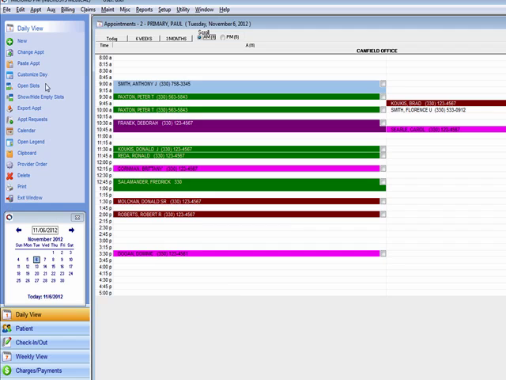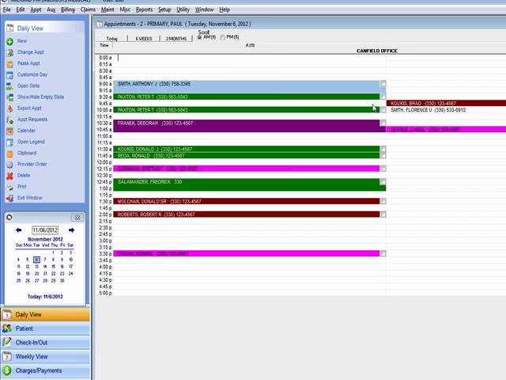As I launch my daily view schedule, my action icons show here on the left. New allows me to create a new appointment. I would select my date and my time slot and then hit New, or simply double click the slot to enter a new appointment. And we'll do that shortly. Change appointment: I can access the appointment I want to change. Now, if it's not on my current day's schedule, I'll show you how to find a patient appointment either through the patient account or through the appointment inquiry screen.